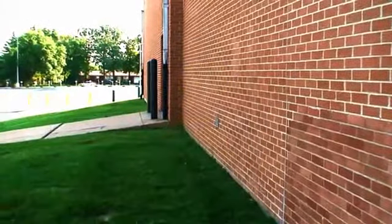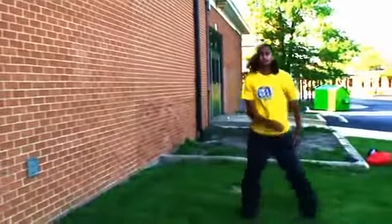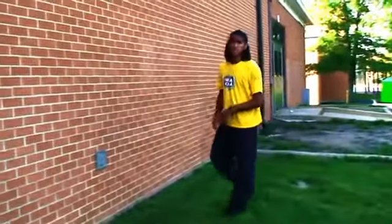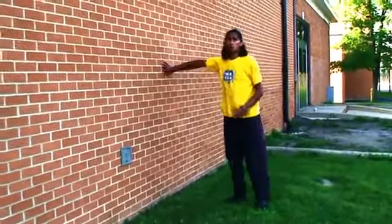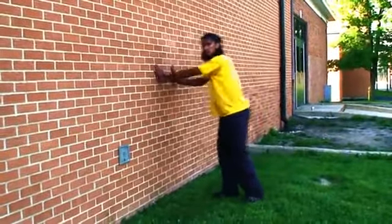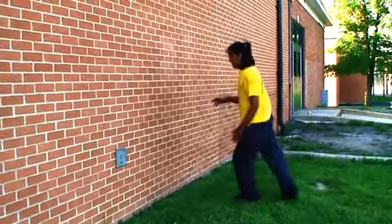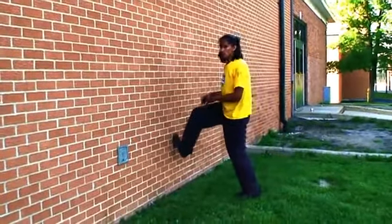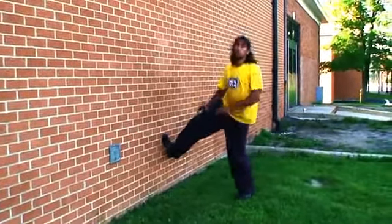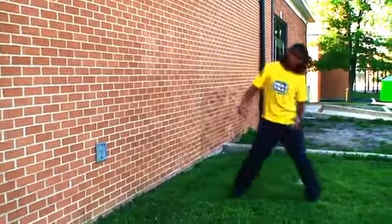To demonstrate — what you really have to understand is how the technique works. You can't just hit the wall and front flip. You actually have to come at the wall with momentum, convert that momentum up as you jump at the wall. When you place your feet, you're not pushing off so much — you're pushing up and out. If you push too far up you clip your feet; push too far out and you under-rotate.